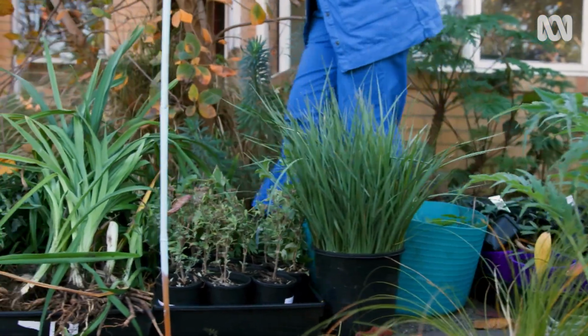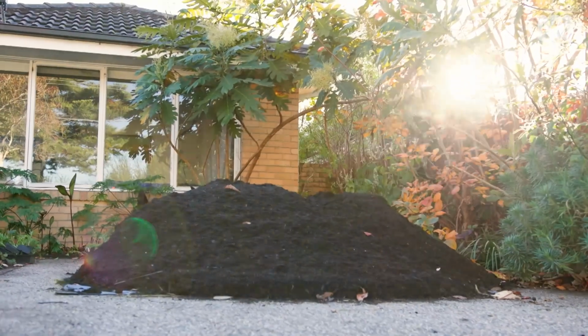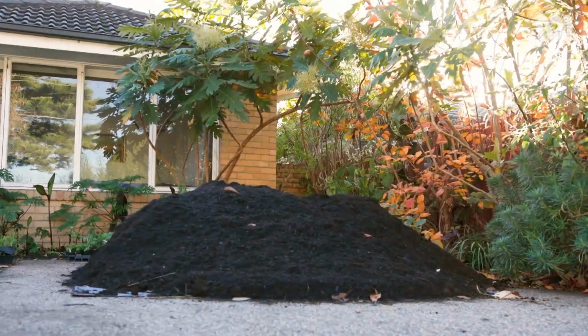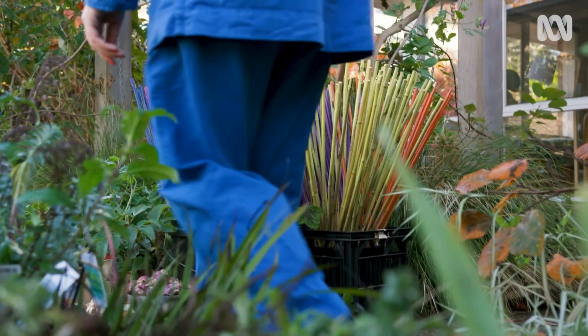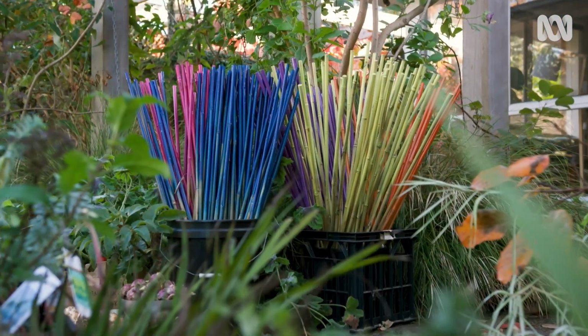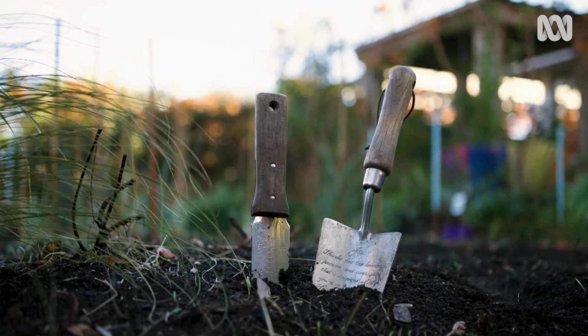I've got my plants well watered and placed on the sidelines. I've ordered a bulk order of mulch ready to put down straight after the planting, and bamboo stakes to mark out some of the plants and help me with the layout, and also some tools, little shovels, my favourite hori hori knife, ready to go.